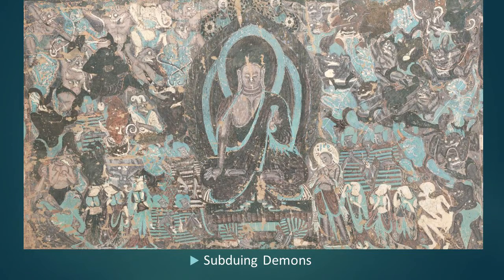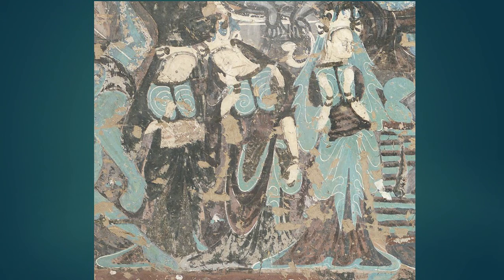And the third story, we start to shift gears slightly. The previous two stories are all Jataka tales, meaning that these are narratives of the Buddha's former lives. Now the third and fourth stories are episodes from the Buddha's own life. So this is a moment when Prince Siddhartha, having left household life, seeking ways of ending human suffering, comes to the moment where he meditates. And as he meditates, Mara, the king of the realm of desire, sends his three beautiful daughters to seduce or distract the young prince from entering his meditation.